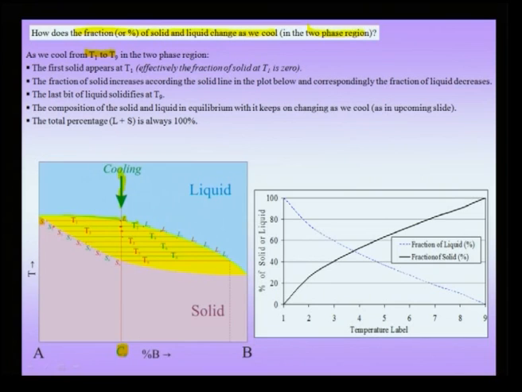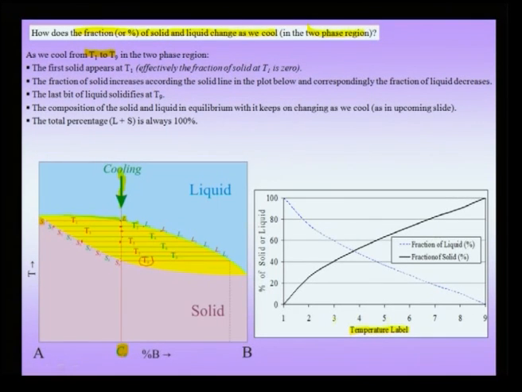Then say, for instance, at T5, this length is further decreased, and when I reach T9, the lowest temperature, I notice that the fraction of the liquid becomes 0, which is the smaller arm here, and the whole thing becomes solidified. Therefore, what I can do is plot the fractions, the percentages of the solid and liquid, in the right hand curve above.